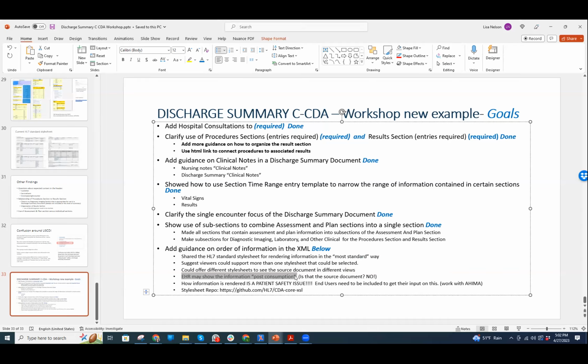That's not the same thing as providing access to source document rendering. And so this is the area where we really want to do some additional work for August in terms of demonstrating how multiple style sheets could be created or developed and made available so that users would have the ability to view source material in a variety of ways, not just view it in the context of whatever system consumes the information.